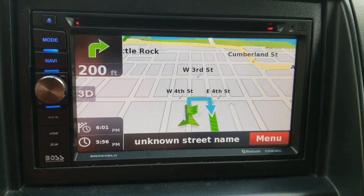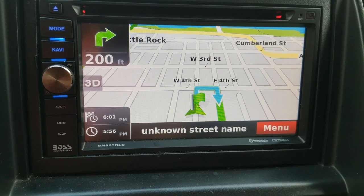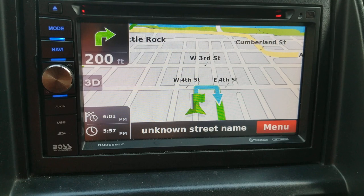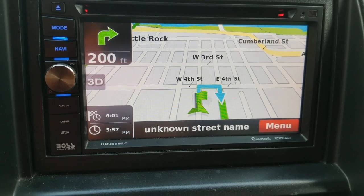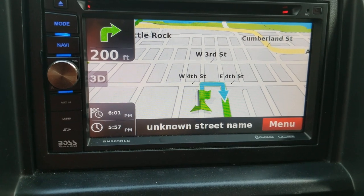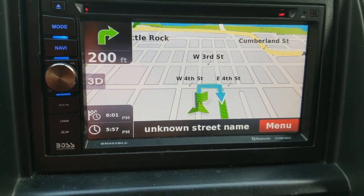So I hope this helped, and I hope you have a better idea and a better understanding now of how the navigation system works on the Boss BN965BLC. And yes, I know this was quite in-depth, but I wanted you to get a full understanding of how everything is, so that you can decide for yourself if you want to get this or not.